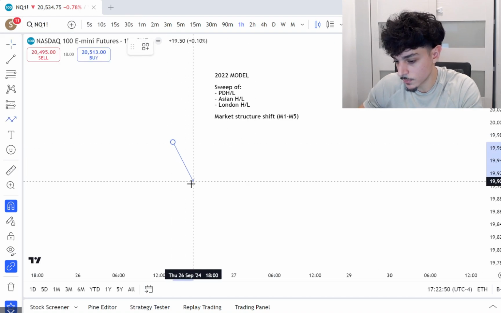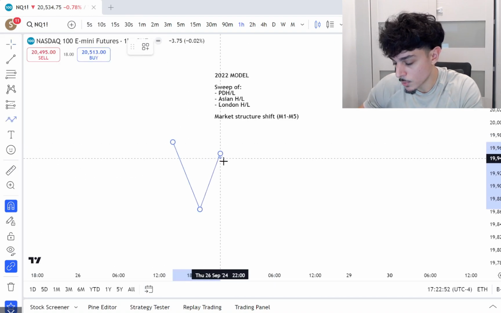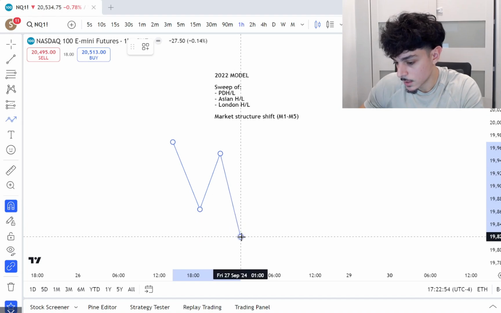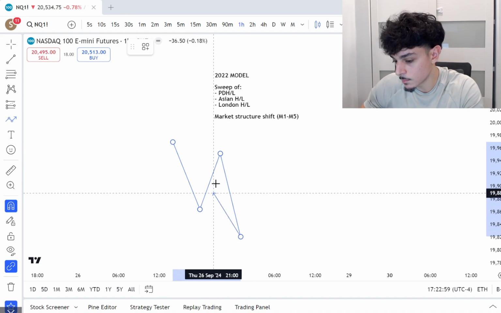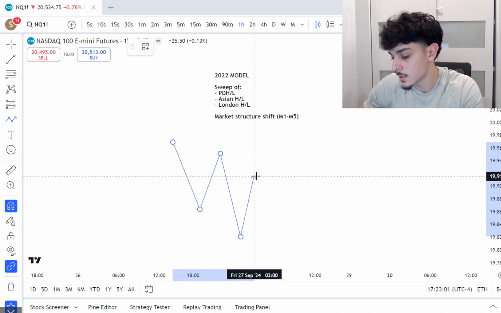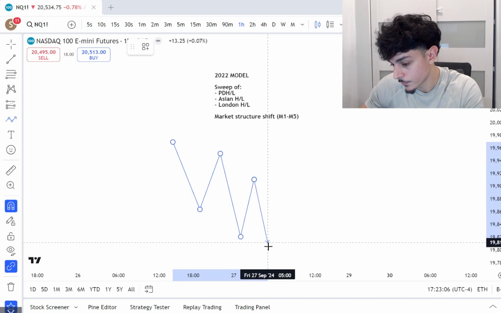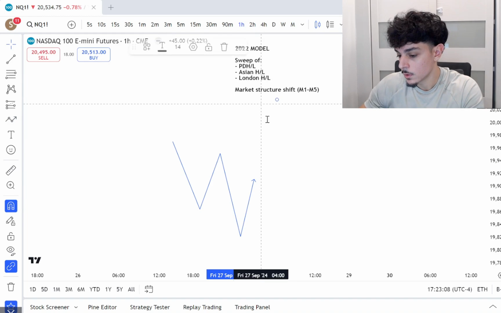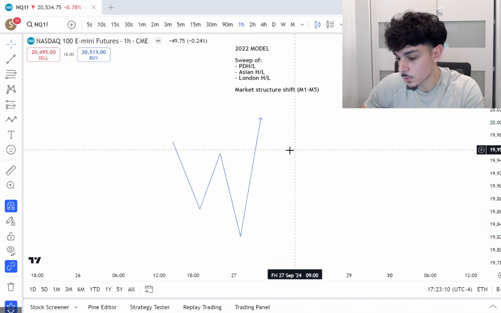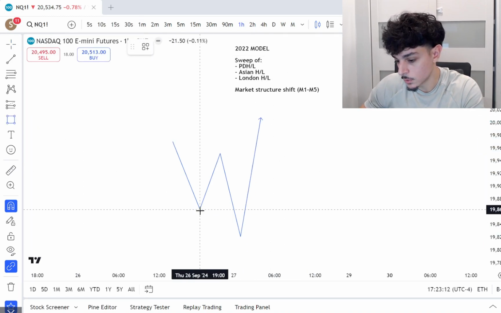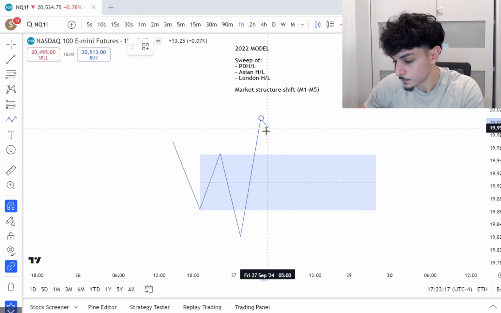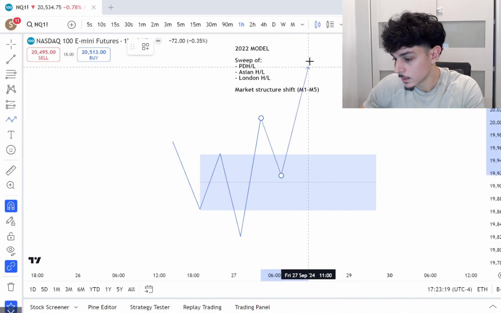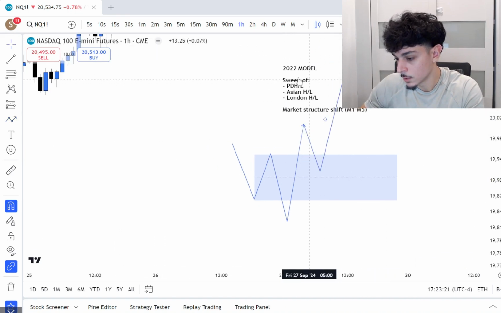A market structure shift is when you create a break of structure to the downside, and when you create that break of structure to the downside, you create that bearish order block. Okay, so this is an area where sellers should step in again to create a new low. But if we disrespect that bearish order block, it turns into a bullish breaker. So we want to use this zone to enter and aim for liquidity above.